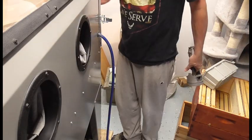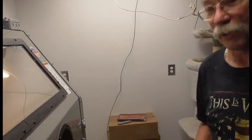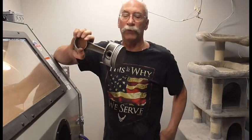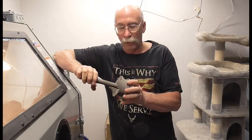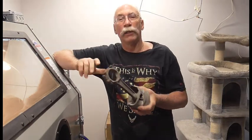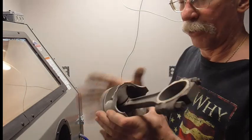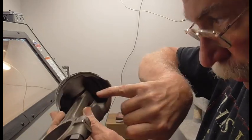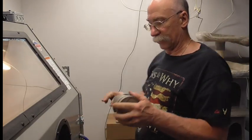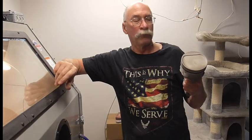It'll do the same thing to the valves. And one thing that you definitely have to make sure you do is not knock the tripod over. After whatever you're using, sand, blast, glass bead, plastic, walnut shells, or whatever, especially on something like this, hit it with air pressure to get all the glass and everything out of it. And I'm talking hit it everywhere. Because your bearing is pressed on to hold the connecting rod to the piston. You get a lot of debris up there. Now I didn't hit that directly, but you still would get some debris up in there. And it's not binding right now. But anyway, use air pressure, blast these real good, get them clean.